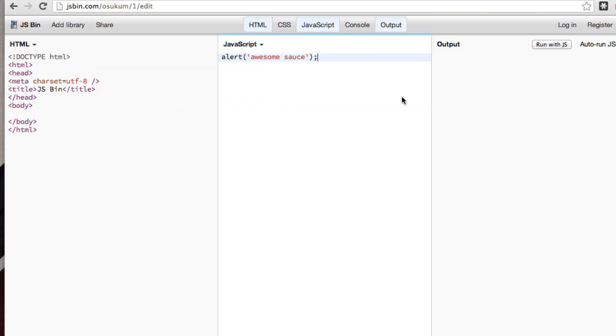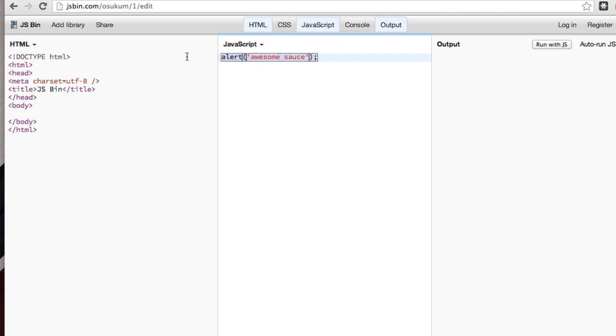Hey guys, welcome back, and in this tutorial, I'm going to teach you how to integrate the JavaScript within HTML. In the previous tutorial, we used jsbin.com, which, if you aren't already there, you're going to want to start here. We just worked within this JavaScript center column, which took our JavaScript and outputted it to the screen. But you need to know how to integrate it within your web pages and the HTML and how it works. So I'm going to start there and we'll build upon that.